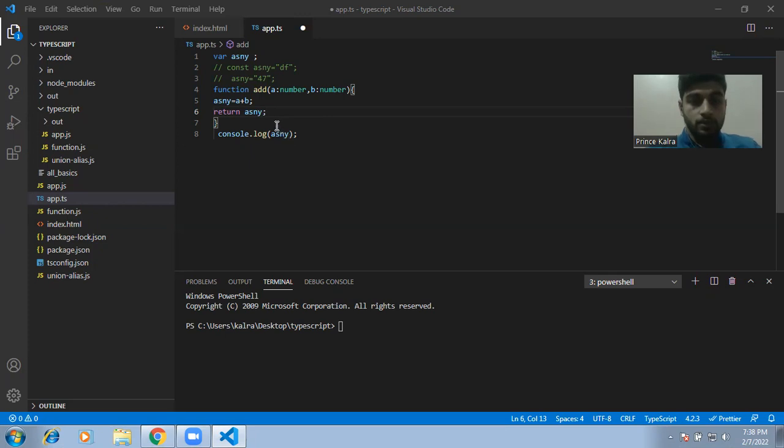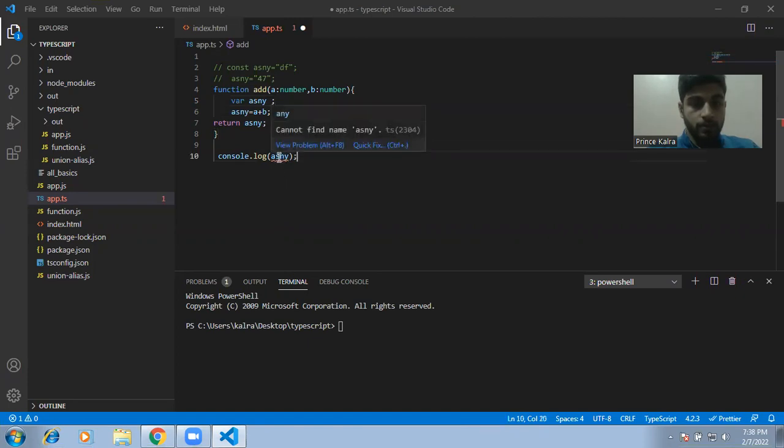Right. So now we see that it is not showing any error, but if we define it outside, not globally, in the function, and then use it, it shows an error because it cannot find the name. As I told you, var is only used in the global scope and in the function scope. If you use it outside the global scope or function, it will always show that it cannot find this variable.